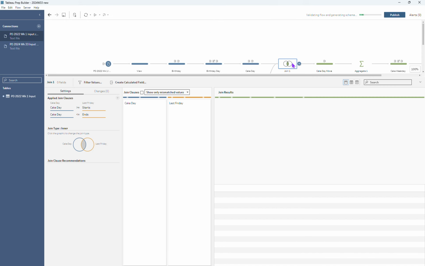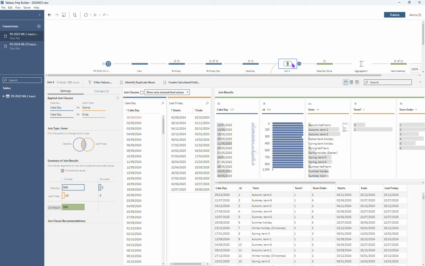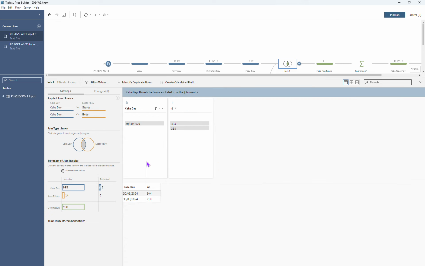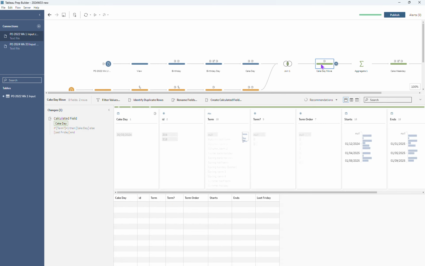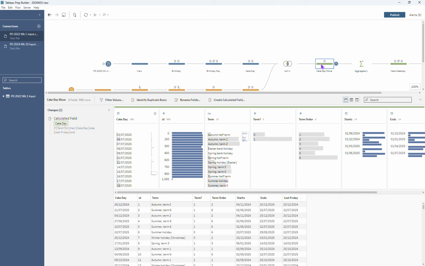Then we want to join our two data sets together. So the cake day needs to come after the start and before the end of those segments, like putting each of those cake day dates into whatever term they fall in or whatever holiday they fall in. We do lose our 1st of September birthdays here, but they would have been dealt with in the previous year, so that's fine to ignore them. So now we just need to focus on moving all those ones that fall in the holidays to the last Friday of the term that precedes them.